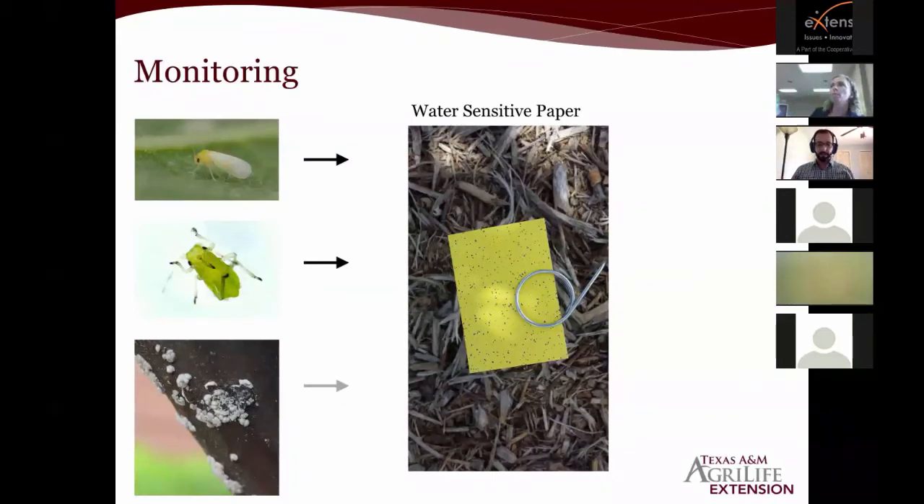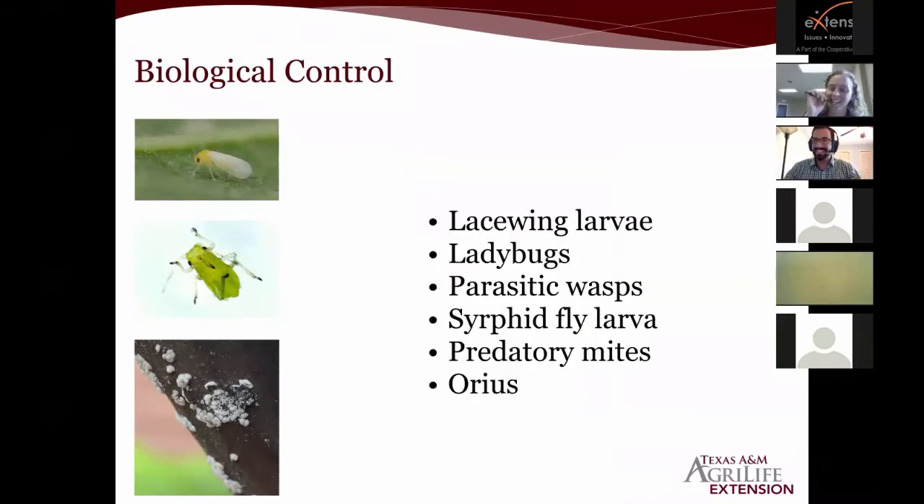You can also buy water-sensitive paper — it's yellow and when it contacts water those spots turn blue. You can place it under a heavily infested tree for one hour, then count the blue spots to estimate the amount of feeding activity happening. This is great for educational purposes with kids — when we were collecting glassy-winged sharpshooters once, you could actually feel the honeydew droplets hitting you even though there was no rain. When I told kids those droplets were insect poop, they got super excited. Anything involving kids getting pooped on by insects is great for education.